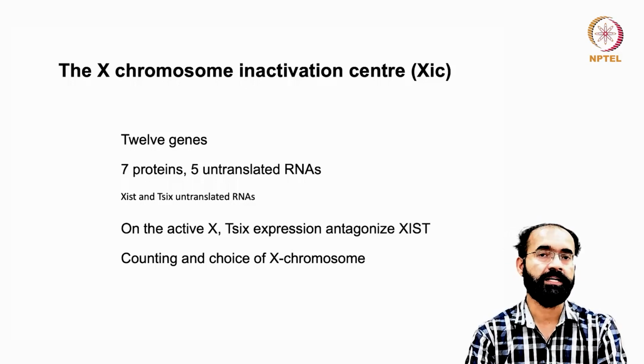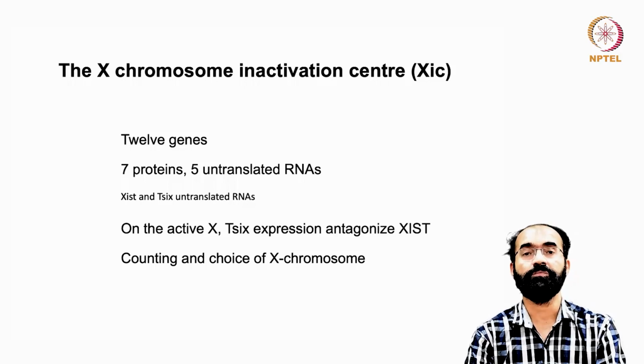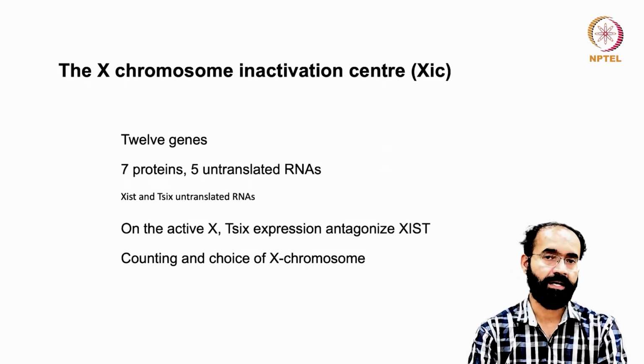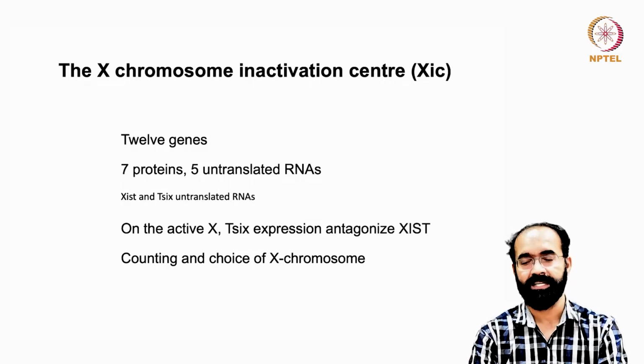Like I told you in the earlier class, if such a mechanism existed for chromosome 21, then Down syndrome wouldn't have been a problem. How nice it would have been if every chromosome pair had an option of counting and making sure only 2 are expressed, then Down syndrome wouldn't have been a major problem at all. But this is not easily possible because every chromosome doesn't have Xist or a similar kind of non-coding RNA, or every chromosome is not as small as the X chromosome. The X chromosome being small, compacting and condensing will be much easier. So huge ones are very difficult to condense. With the help of one X inactivation center, it is not that easy.